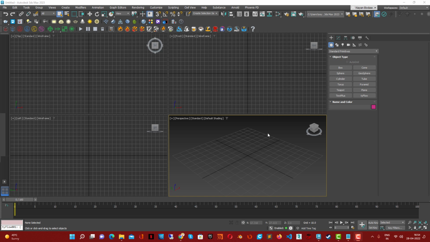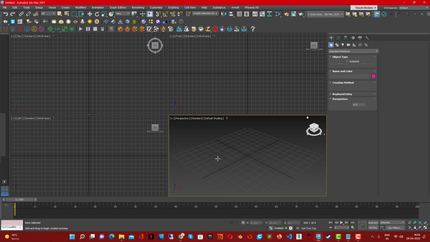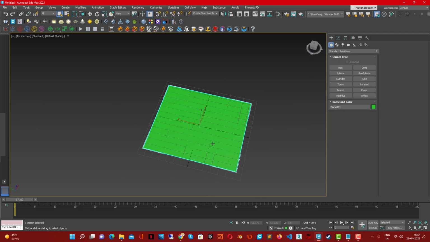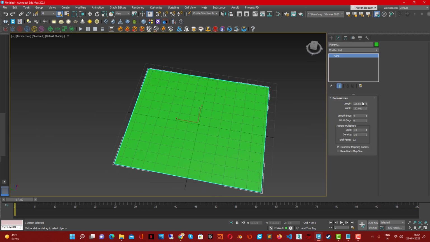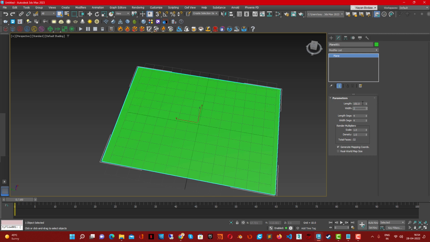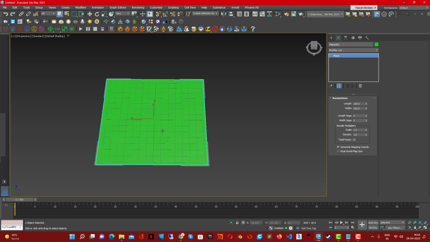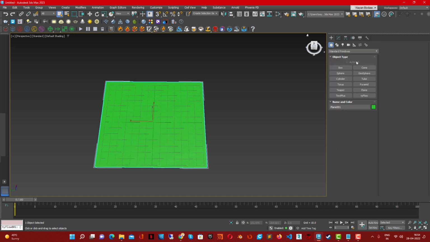Hey there. I forgot to mention, but we can also create the same kind of noise, the same kind of pattern, through a vertex color map. So for example, let's take this plane.